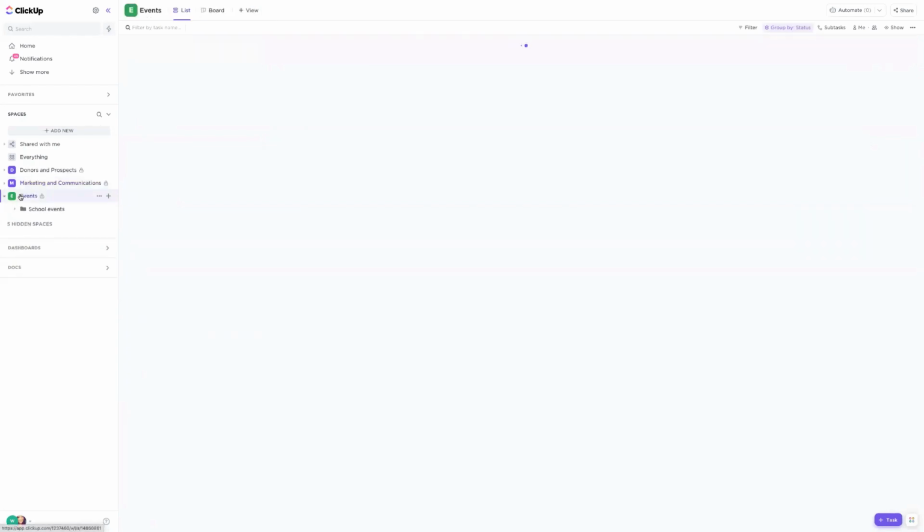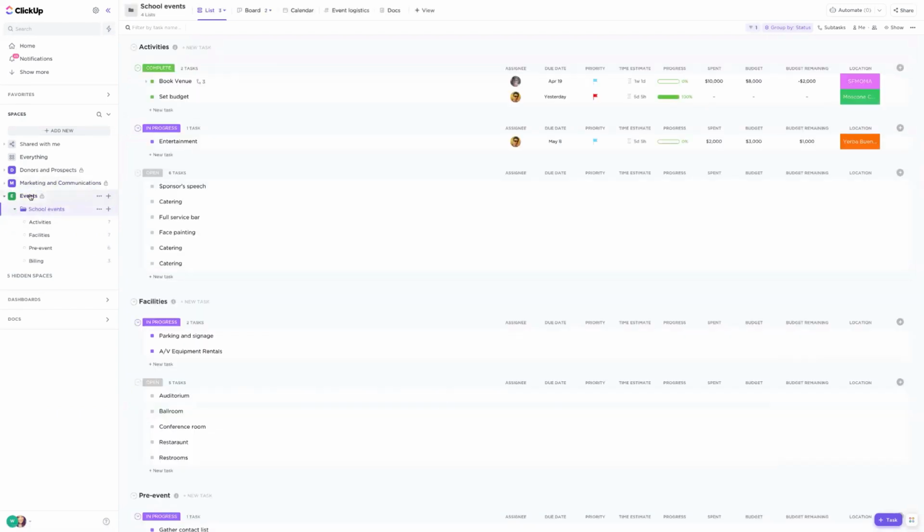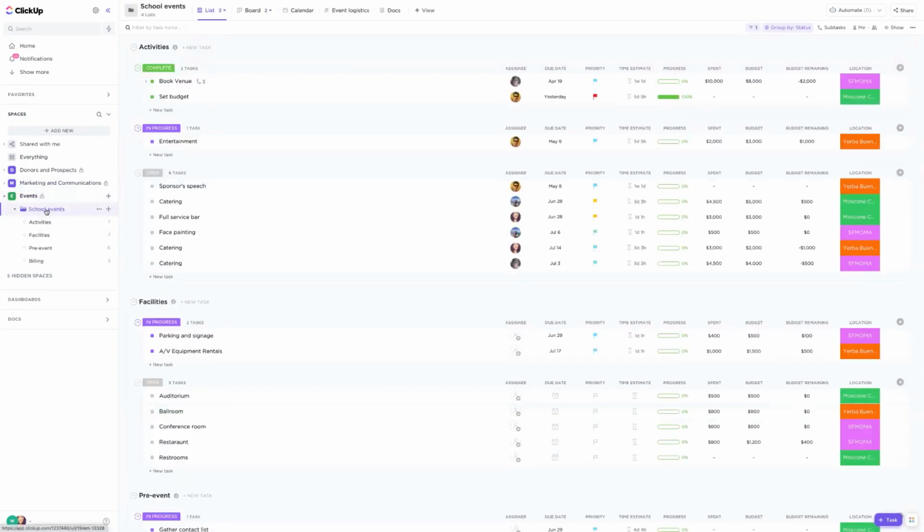Finally, I wanted to point out some information about managing events. And in this space, I've added in one of our ready-made ClickUp templates. So I wanted to show you how to navigate to our community template center if you ever want to check out some of our ready-made templates for various use cases.